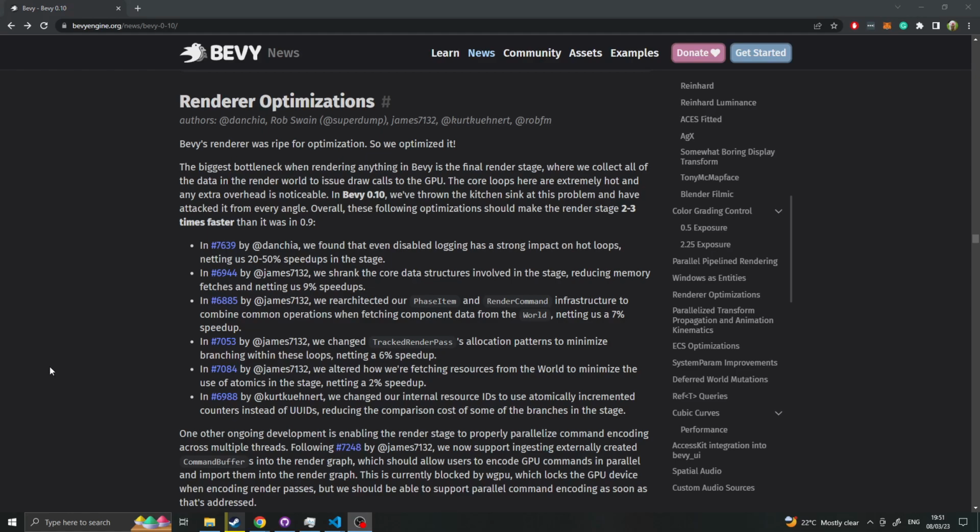So with the render optimizations, they've gone through and found things like the fact that even when disabled, logging would slow down your rendering time by 20 to 50%, which is a pretty huge impact on rendering. Then there's other things like shrinking the code data structure involved in the stage, reducing memory, and yeah, so they did lots of optimizations which all sped things up incrementally.